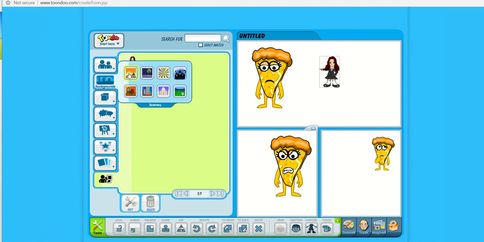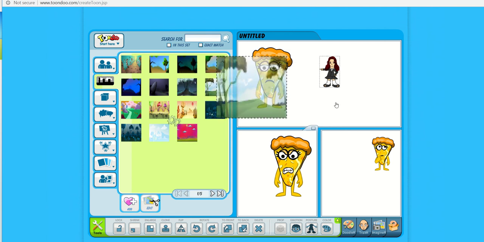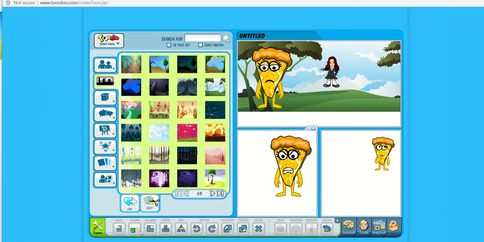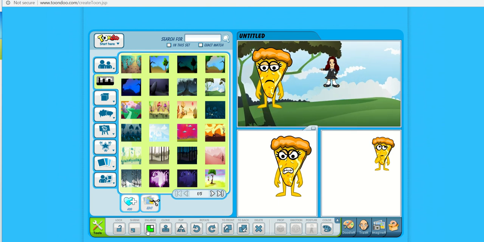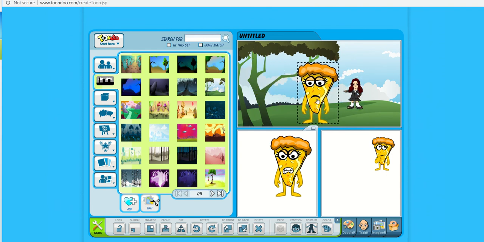We can also add a range of interesting backgrounds. So scenery. Add a little woodland in here. And again, we can make that a little bit smaller. Position it a bit. Let's put our characters here.